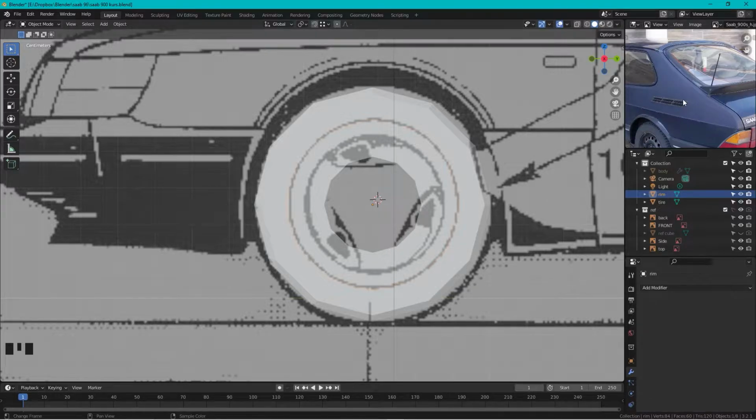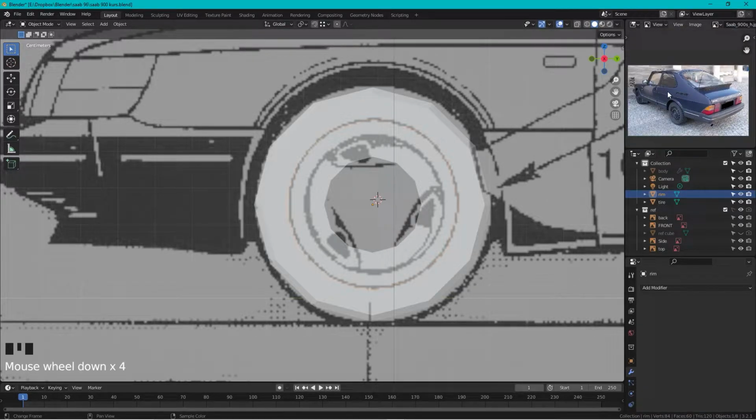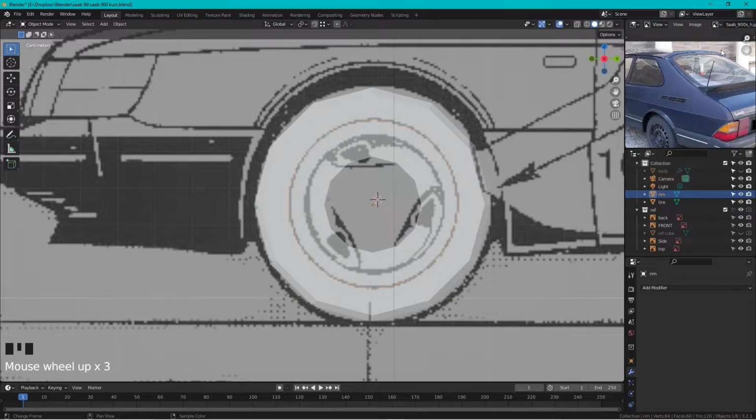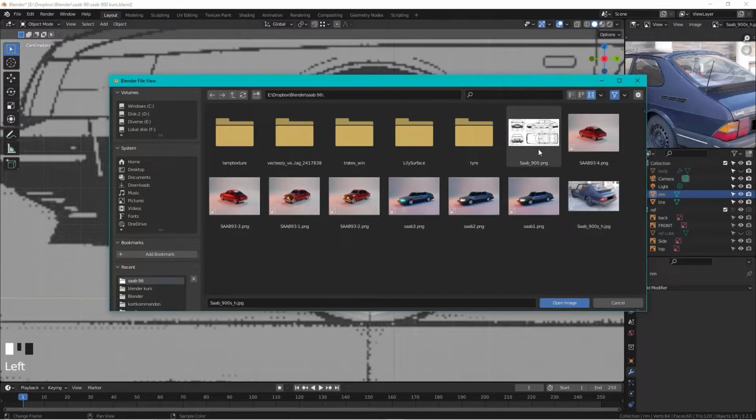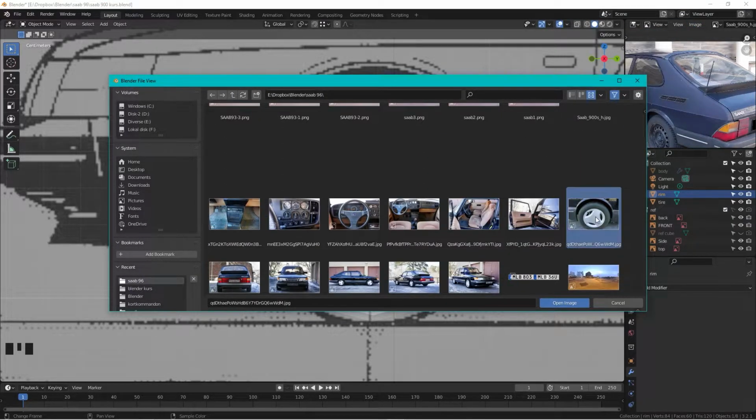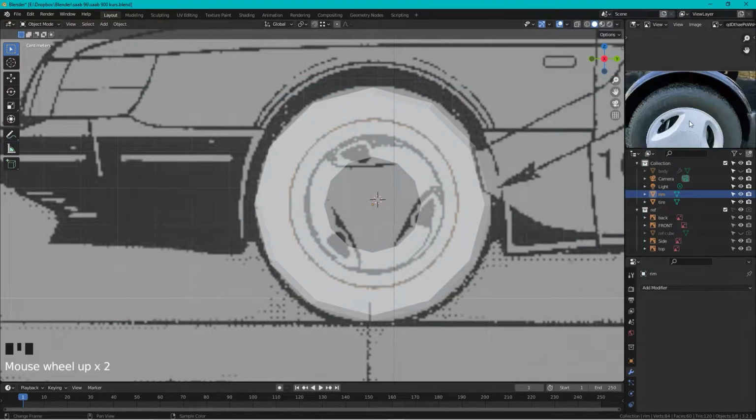Okay, how does this wheel look? It's not these rims. We need to change the image, so we can choose image, open. Yeah, here they are, open.